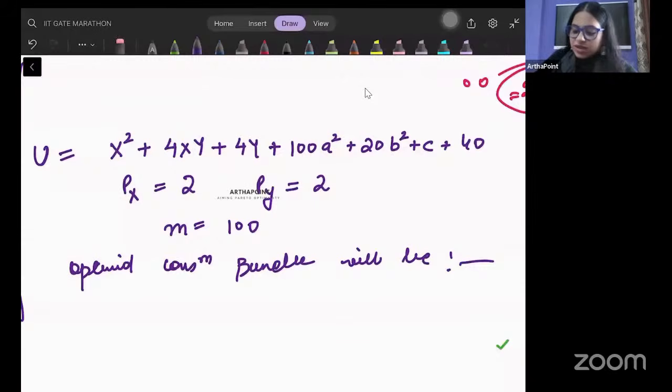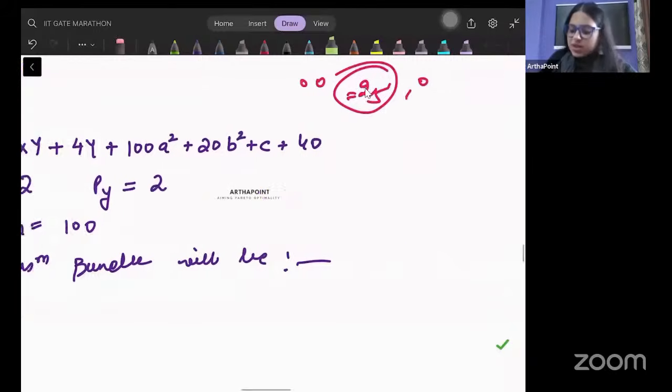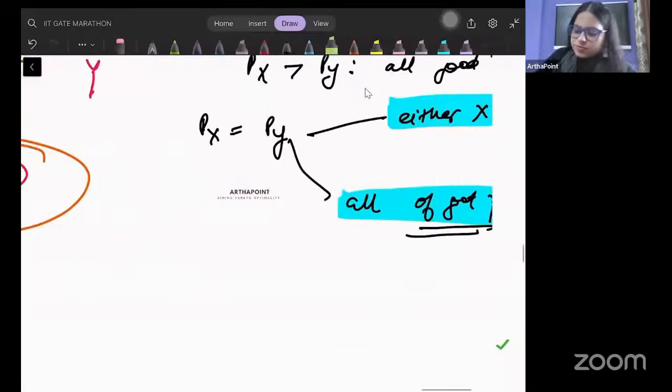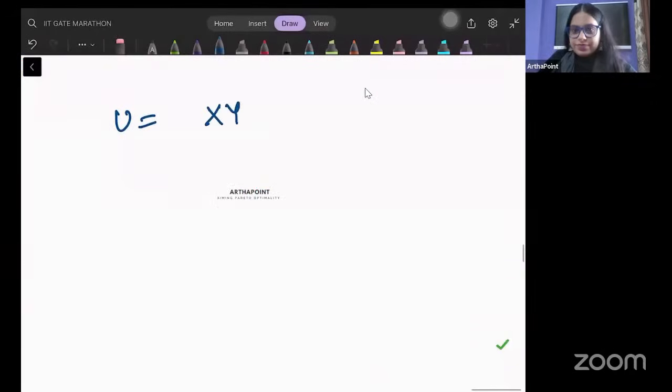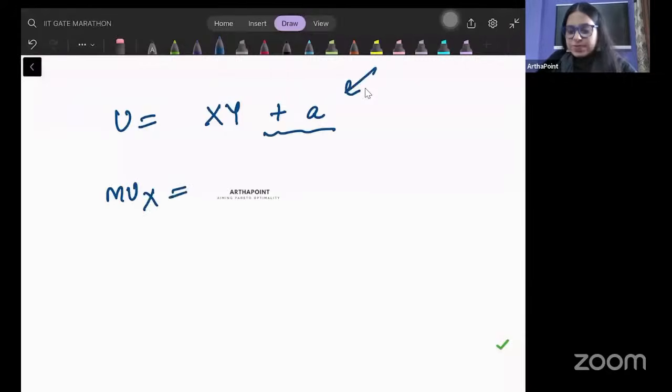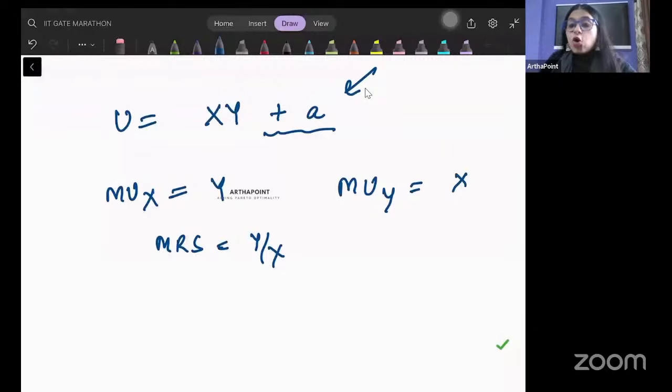अब ध्यान से देखो क्या करना है हमें यहाँ पे. देखो, I am not concerned about constants. The constants are the first way of monotonic transformation. मतलब अगर मेरा utility function xy है and इसमें I add some constant a, it will not change my utility function का MRS क्योंकि ये तो constant है ना. So when I will find mux, ये हट जाएगा. When I will differentiate it with respect to x, this is just a constant. It will go away. So it will simply be y. When I will find muy, it will simply be x. So my MRS will still be y by x.